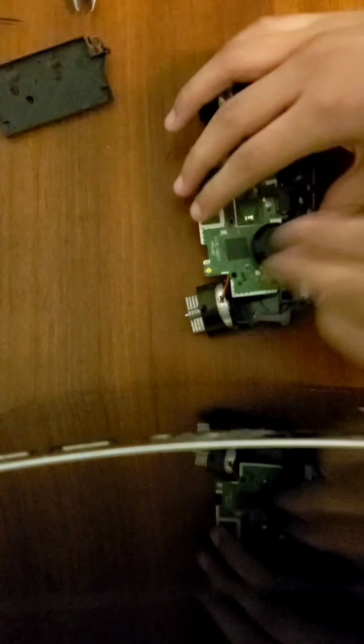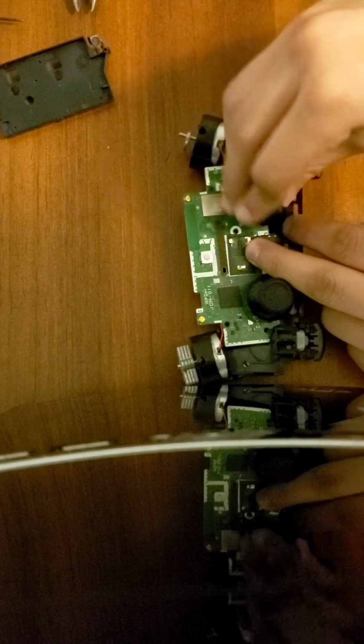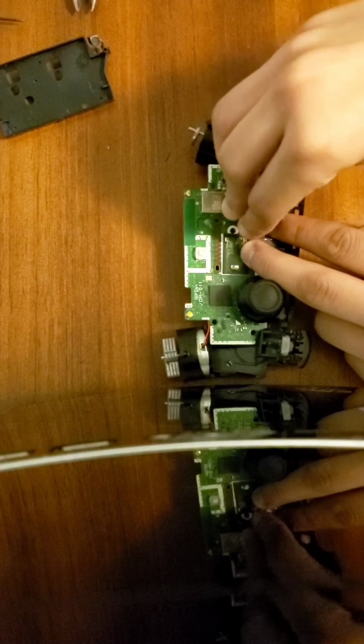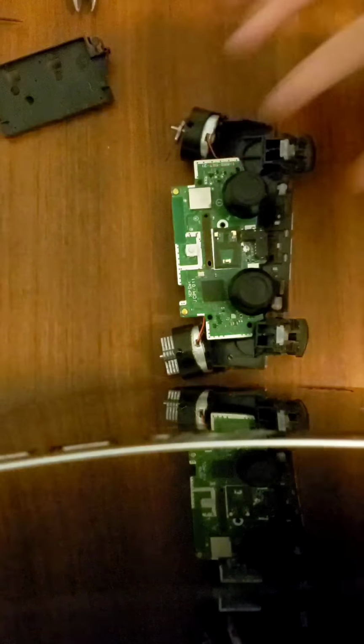Right, guys, so it just goes smoothly like that. That's one. And then smoothly like this. Give me a sec, like this. That's three. Two. Sorry about that, guys.